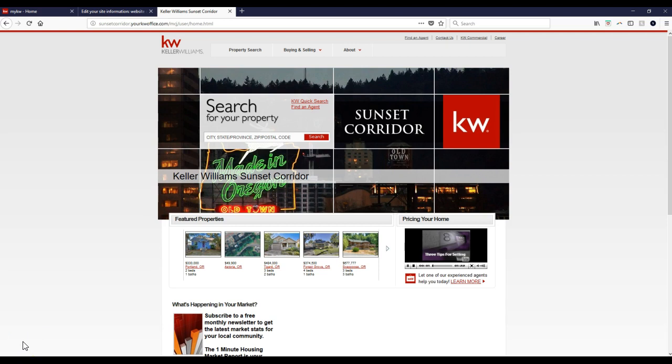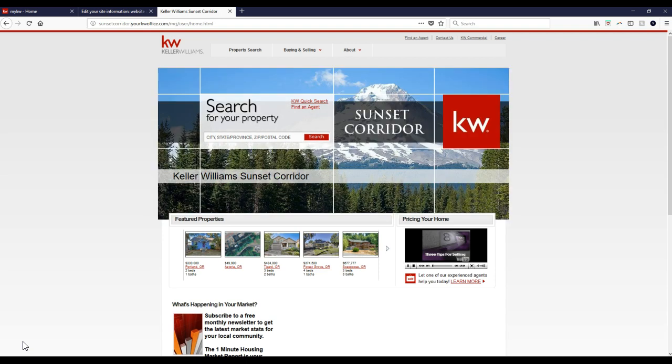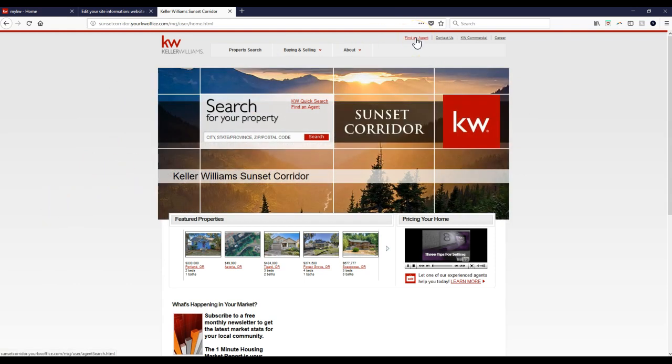So today's tip is actually about your Office e-agency website. The website that I'm looking at right now is the Office e-agency site. A lot of agents have asked, whenever we're going to find an agent and it says licensed in, how do we change that? So it's actually pretty simple, which is the good part.